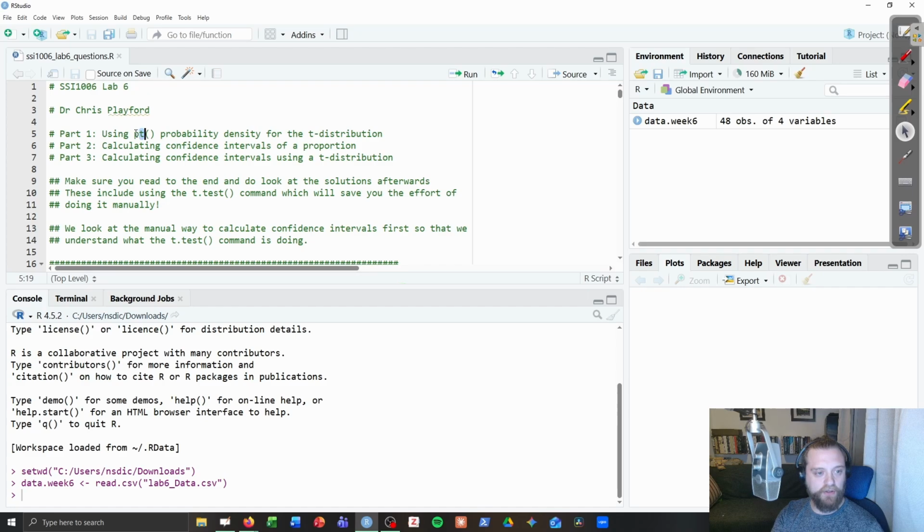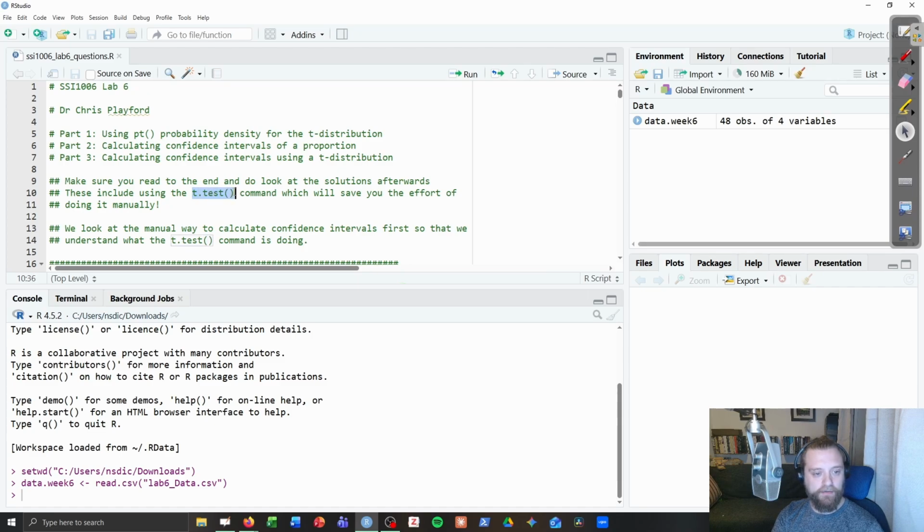Now, this is the function that we're going to use here, or the family of functions. And just like the others, we had a letter that comes before it. So you can see P here, and then the name of the distribution afterwards. So before we had binom for binomial, norm for normal distribution, and here it's just T. So for probability in the T distribution, the function is PT.